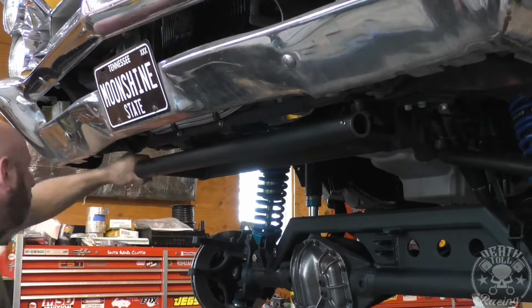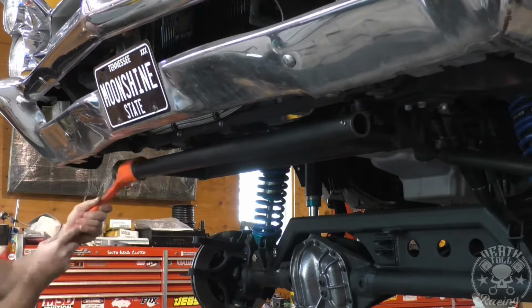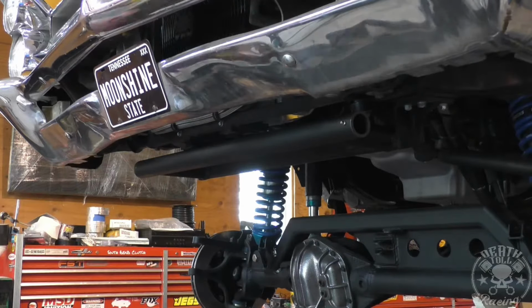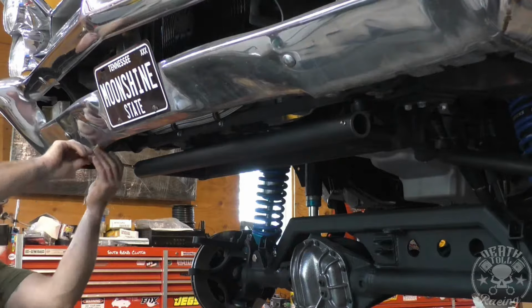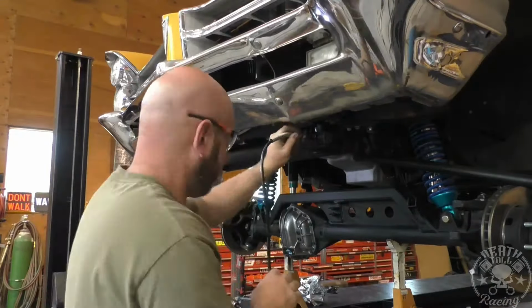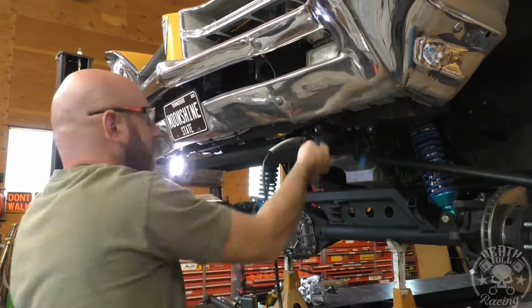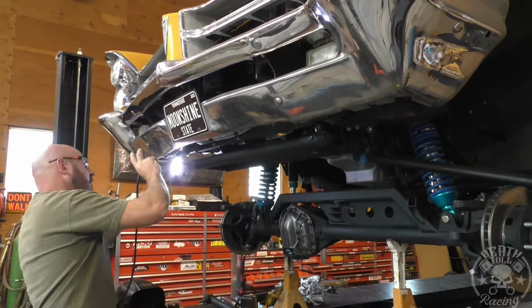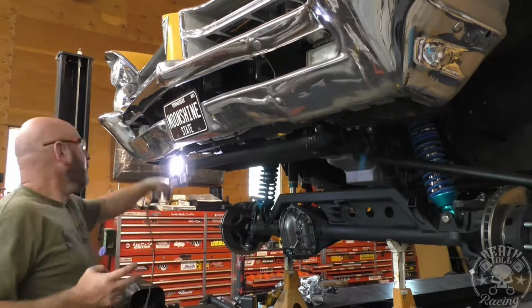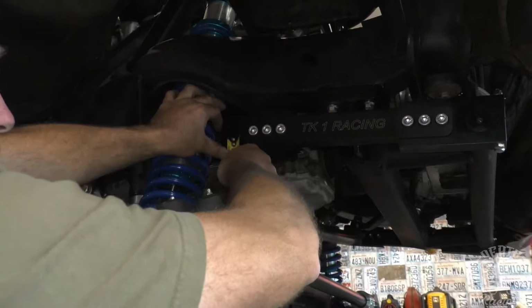Spoiler alert on this one, I wish I would have put the fittings in from the other side, and the reason for that is the end links have the split in them for the clamping part of the end link that goes on the outside of the splines, and so the grease likes to come out right at that split, and it's in line with the grease fitting. If those were on the other side, it would have made the grease work its way around the bearing a little bit better than it does now. But it works either way. It's just a little messier this way.